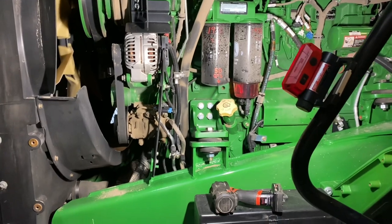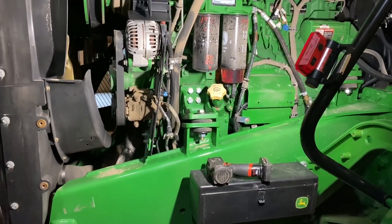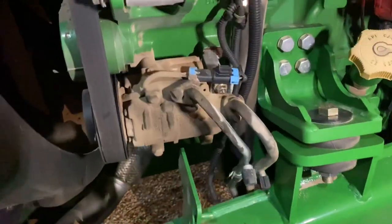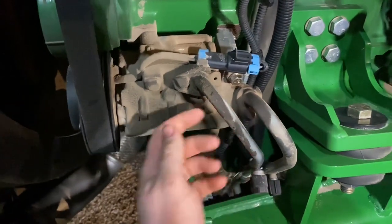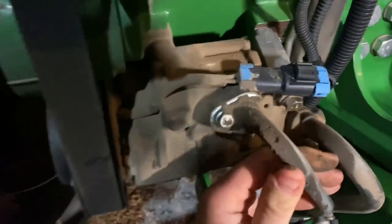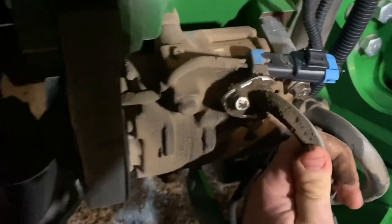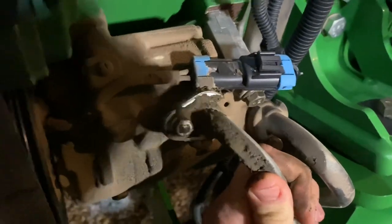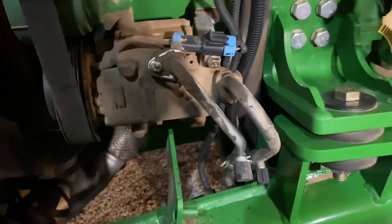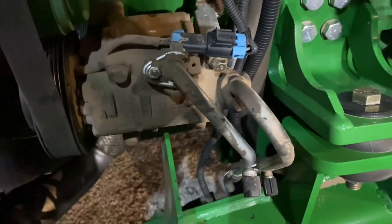I got parts ordered — someone's going to deliver it to me. I'm going to go ahead and get this compressor off. There's also a 9620 in the shed that I need to check the SCV coupler. Let's get the pressure evacuated out of the system and get this compressor off. One thing you want to check on these compressors is to see if these lines are tight. They're only being held on by this little C-clamp and a bolt. If you can move this back and forth, the engine vibrates and eventually wears this O-ring out and it'll start leaking. This one just barely moves; this one doesn't move at all, which is the one that usually leaks the most. So they're tight — it looks like everything's coming from the front seal blowing back. That's one thing you guys want to look out for: how tight these lines are into the compressor, because it'll cause a leak too.